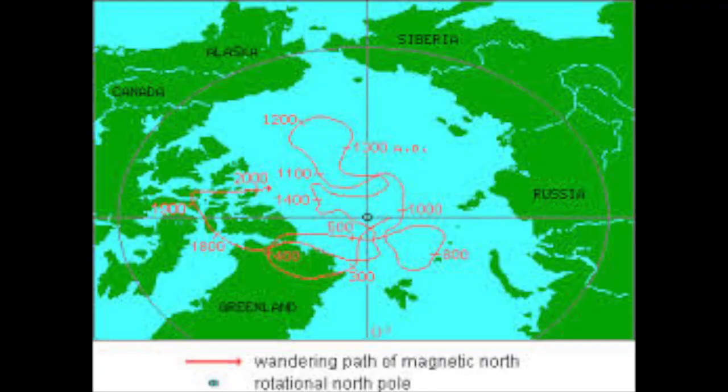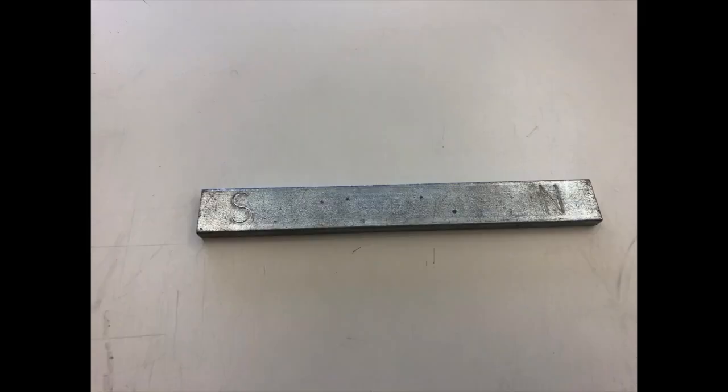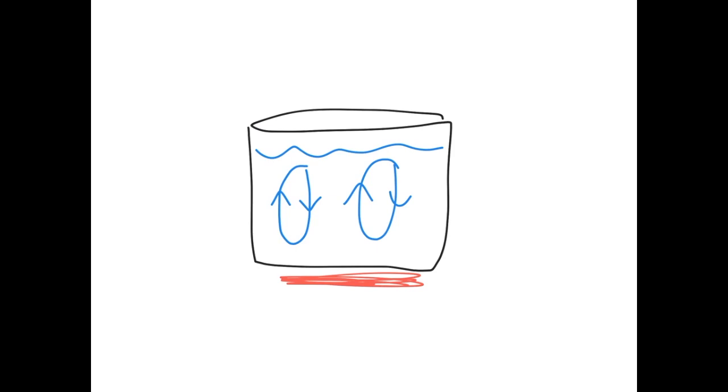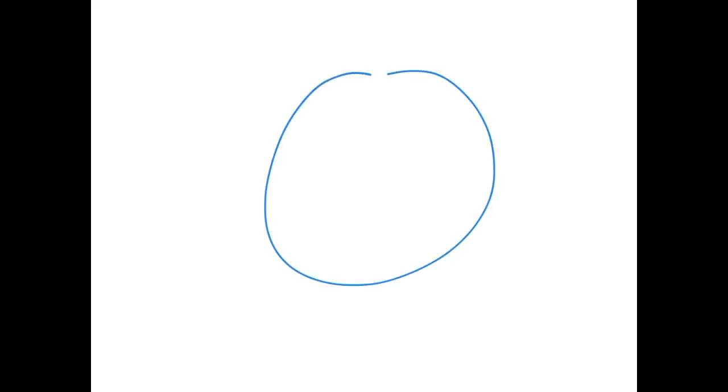Why are they moving? The Earth is a magnet because it contains a lot of iron and nickel inside of it. However, unlike a bar magnet that is solid, the inside of the Earth is molten. The middle of the Earth is very hot and the outside is very cool. This is important. When you boil water on the stove, you get convection currents in the water. Hot water rises to the top of the pot and cooler water goes down to the bottom. As long as the stove is on, the convection currents will keep happening. So it is with the Earth.